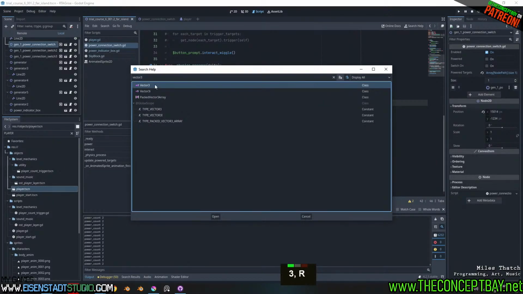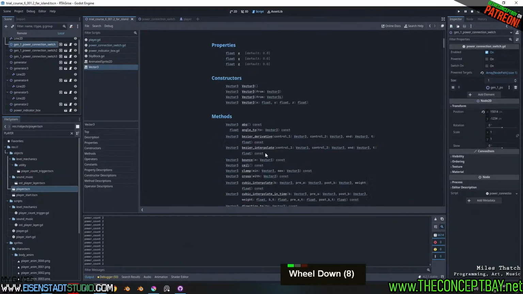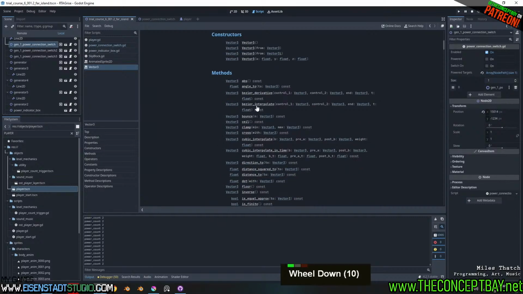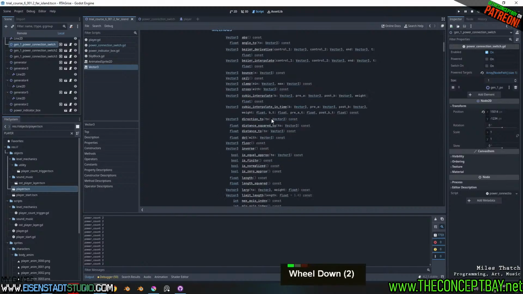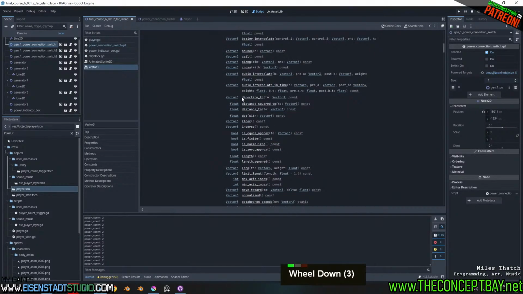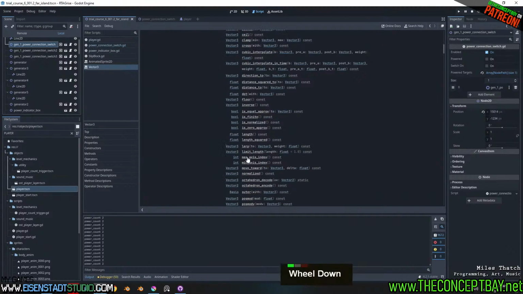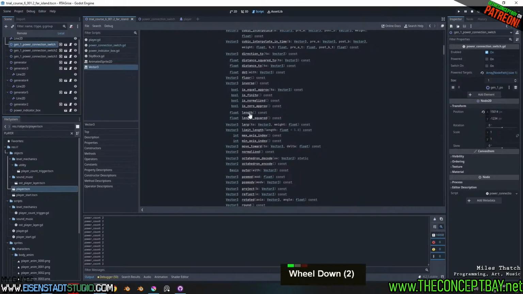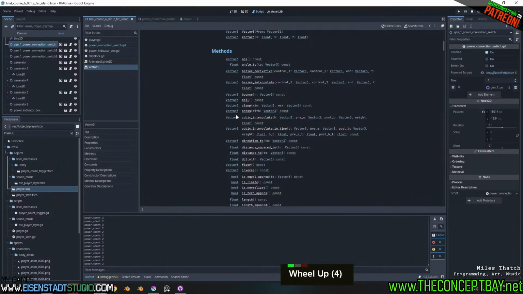Like vector 3. Okay, so vector 3 is a position in 3D space, or also could be a direction. So you could be like, oh, well, what does vector 3 do? You can get an angle to another position in space. You can calculate the direction to another vector, so this gives you another vector 3 which shows you what direction it is. You can do distance between two positions. You can get the length, which is kind of like a distance, but it represents it. I guess it kind of is pretty much like a distance, though.